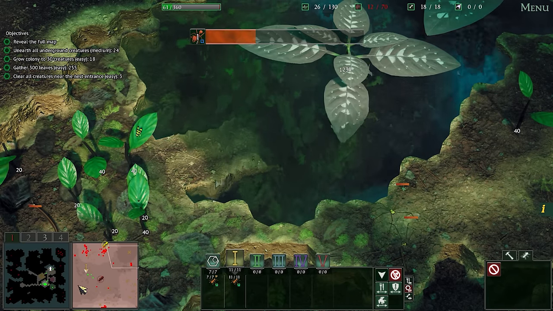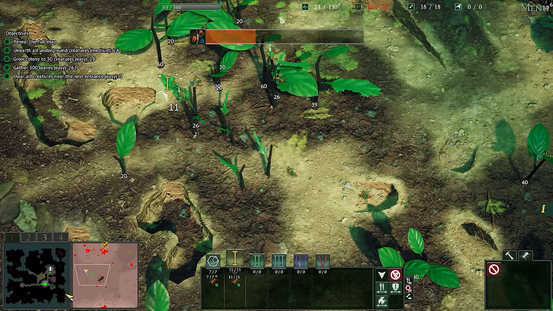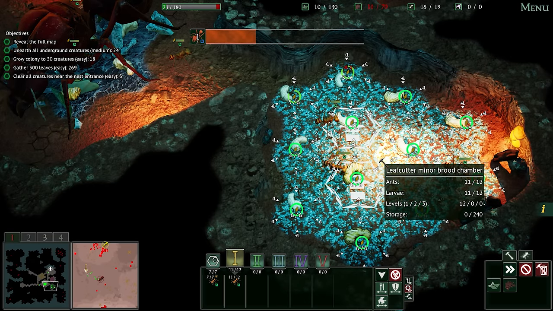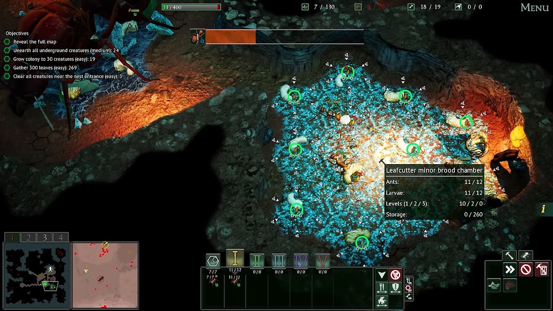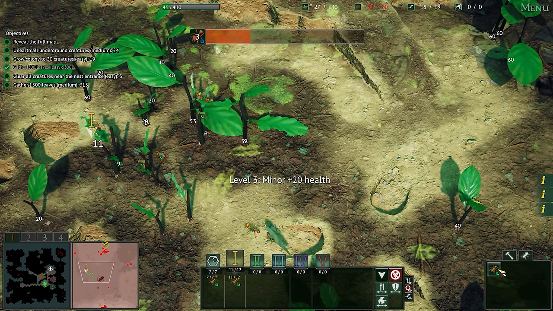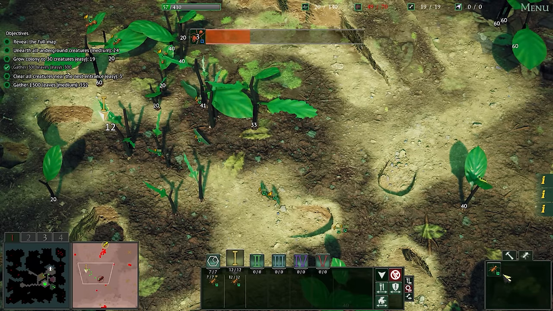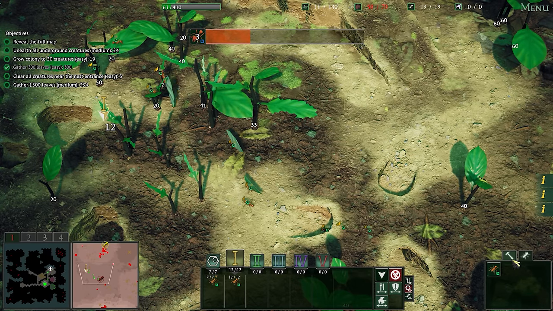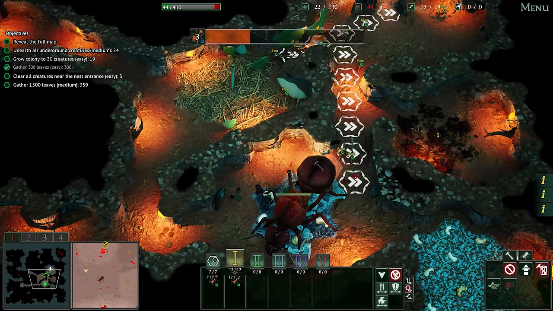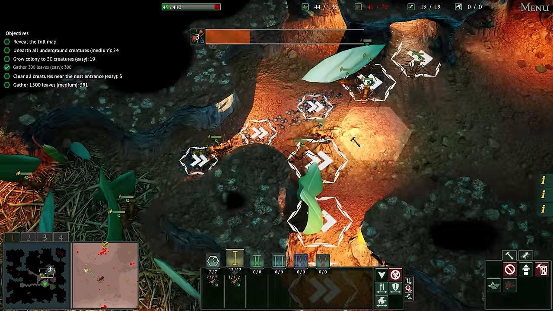Look at all the booty. 1,230 leaves. Boom, boom. Yeah, look, we're level 2 workers. Level 2 great big beans. Level 3 miner plus 20 health. I don't know how to get a level 3 miner. Why do I not have the option? I can only make workers. That's not fair. Just make a speed up tile. That's where we want the most speed, right here.